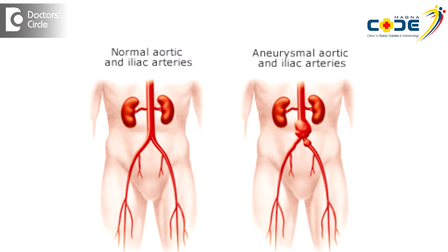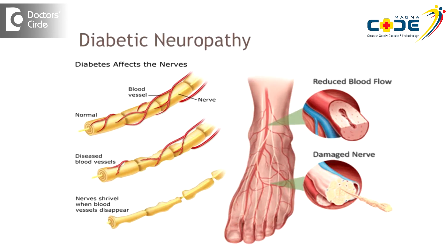Peripheral vascular disease usually tends to affect the aorta — the major blood vessel which supplies both lower limbs — and the iliac vessels. This is one reason for foot pain in diabetes. Another more common cause of foot pain is diabetic neuropathy. Diabetes can affect the nerves, and if you have uncontrolled diabetes going on for a few months or a year, you can have tingling, numbness, or a pins-and-needles feeling in your leg. These are called paresthesias.